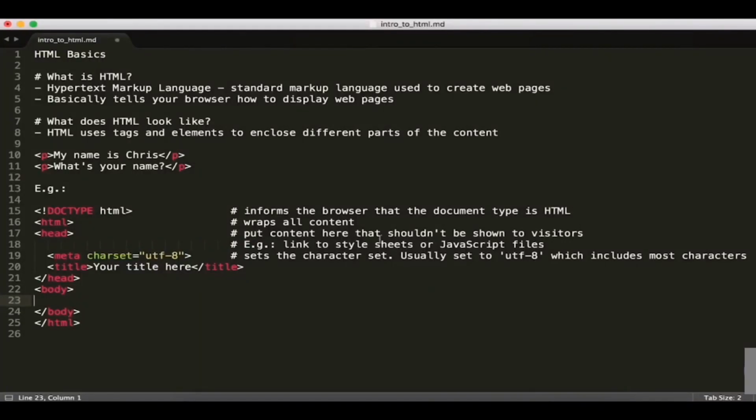So in other words, the body here will contain, I'll put my comment over here, all the content you want to show visitors. Which means if on my page I wanted to show a paragraph tag, just saying, hello, welcome to my page, with a smiley face, I could do that. Notice that I put it inside the opening and closing body tags, and then I just need to remember to close my paragraph tag.